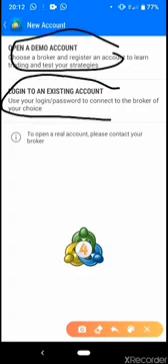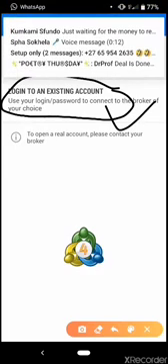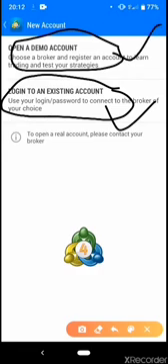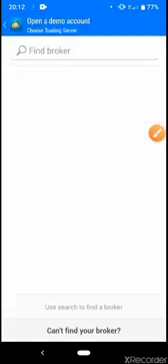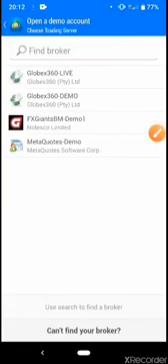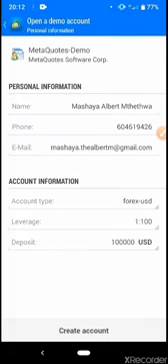Right here it says open demo. Here it says log into existing account, which means after you have registered a real account, then you're going to click here. But since you are still registering for your demo, you'll have to click on the first one. So you say open demo. After clicking open demo, you have a MetaQuotes demo, or the broker that you want to demo trade with. So let's click for MetaQuotes, which is the one that comes with the platform.